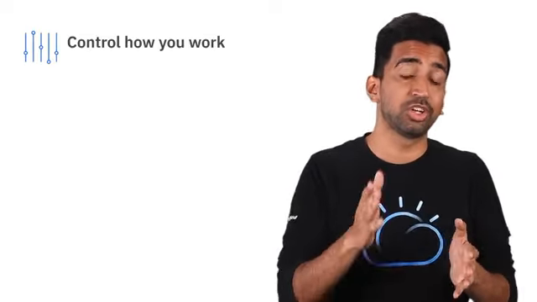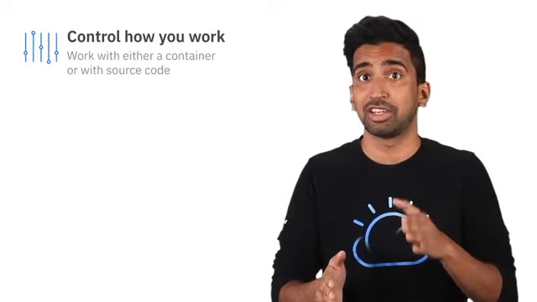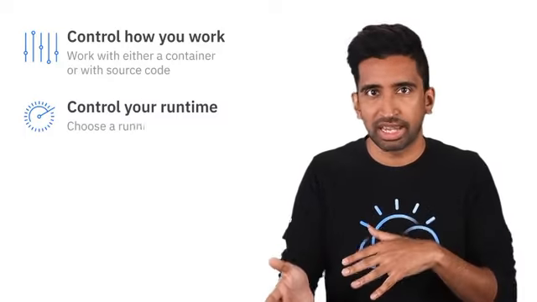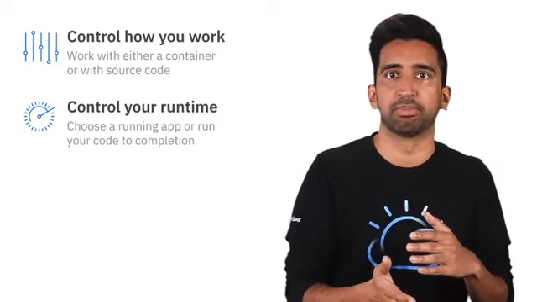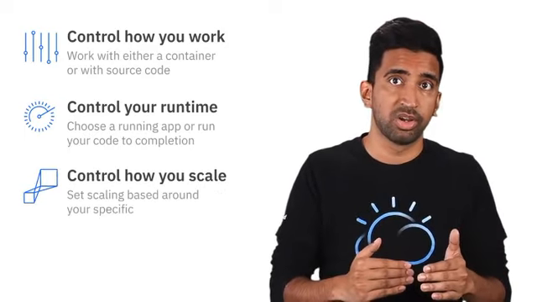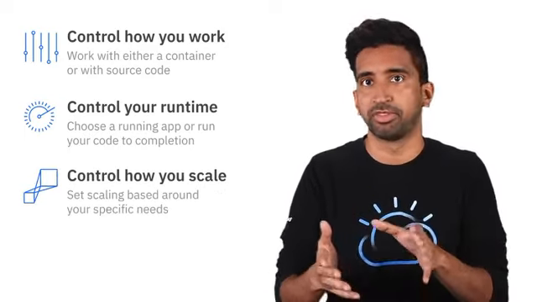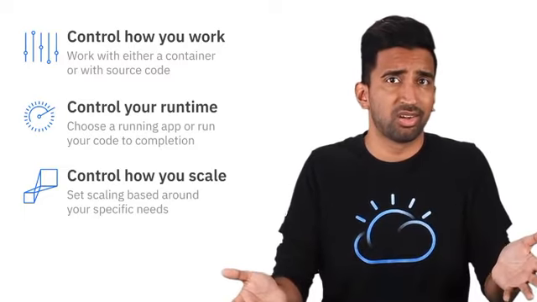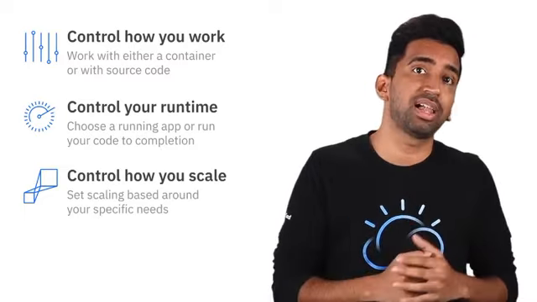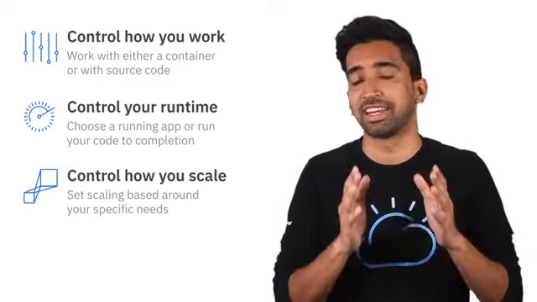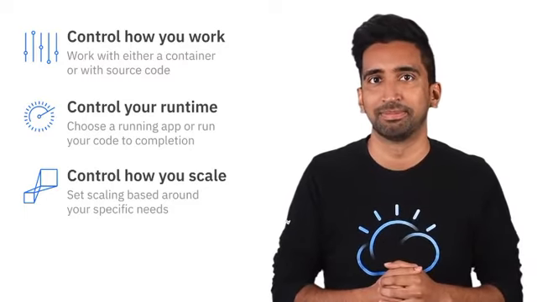As a user, you can choose to start working with Code Engine with either a container or source code. Next, you'll need to decide on the details of your runtime. Do you need a running application or just run the code to completion? For scaling, do you need to scale all the way down to 0, or maybe support a minimum number of user requests, or no scaling at all? The point is, you tell us how you want the code to behave, and Code Engine will make it happen.